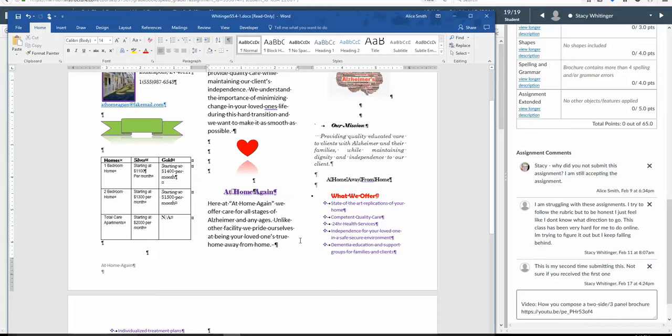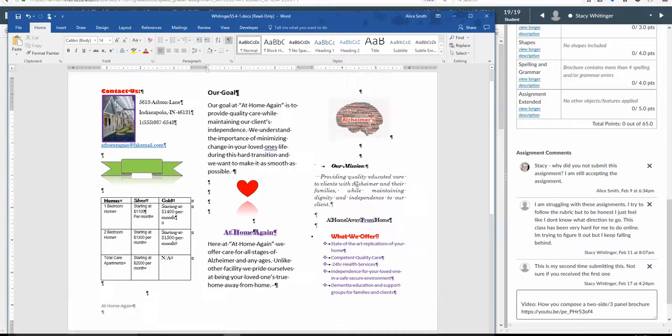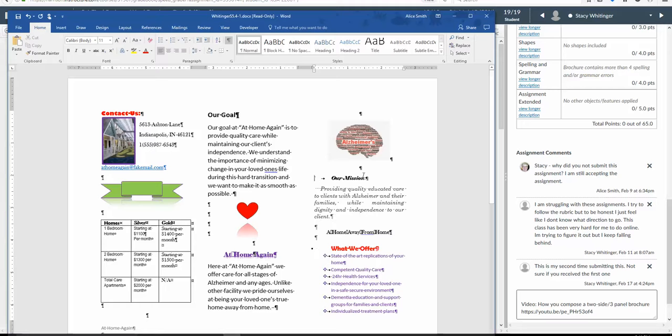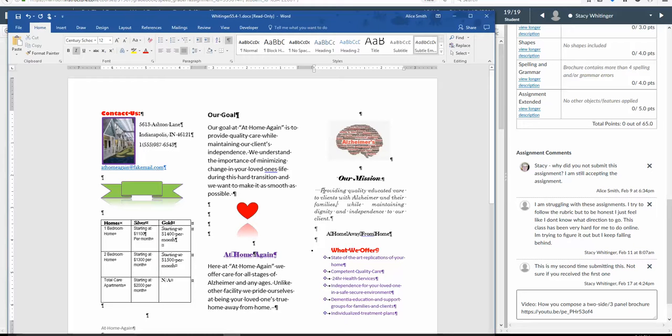Okay, so that's your word art. Okay, so we have that. There's Alzheimer's mission. You don't need to do this. Now you can do center. Do 14. Okay. Each of these are 5, so you don't have to do that. If you want to indent, just hit the tab key.